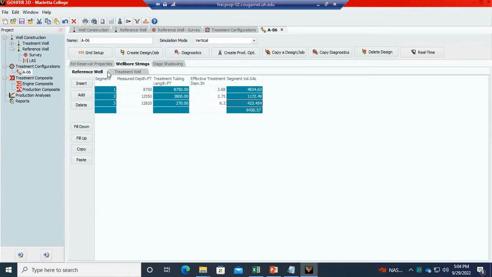Okay, and we now have the reference well that is the same, because we checked the box that we will pump the same as the reference well. So we define the treatment completion data, or treatment string, to be on the reference well because it's the same as the treatment well.